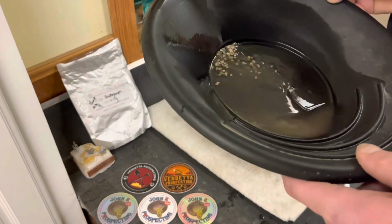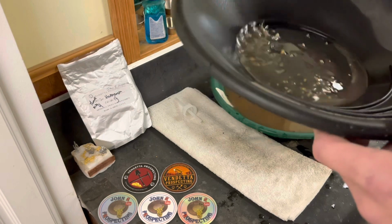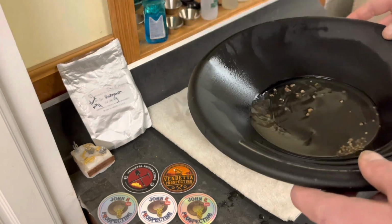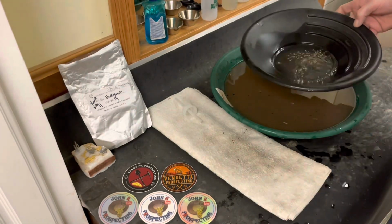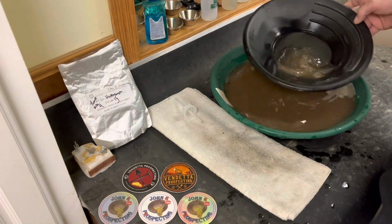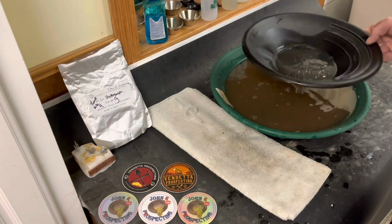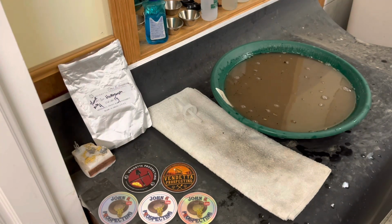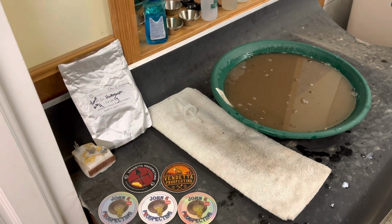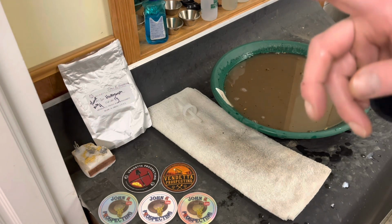Alright, let's back pan and see if there's any gold in it. Which is awesome still, because there was not a lot of material to pan out. And I'm not going to complain. This bag was a very awesome bag. Now would I want to pan through that material all the time? No. But it was fun to go through. So let me go get everything cleaned up here so we could do our snuffer dump. So we'll be right back when we get my gold station cleaned up so we can do the snuffer dump. So we'll be right back.